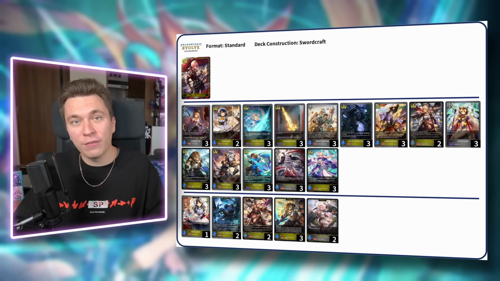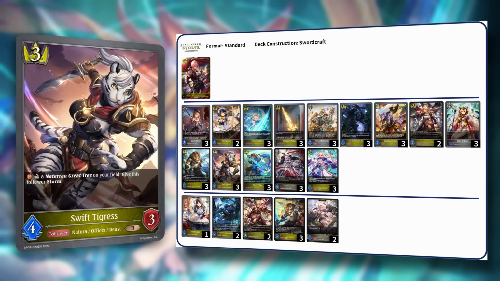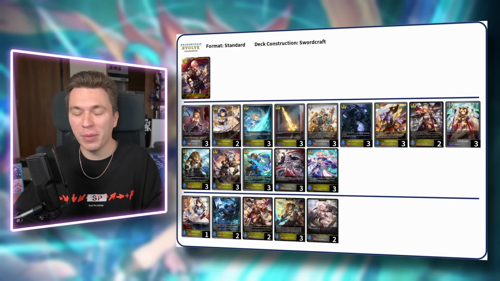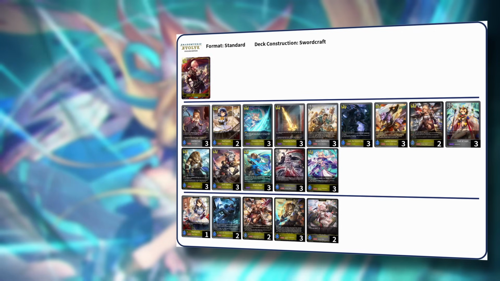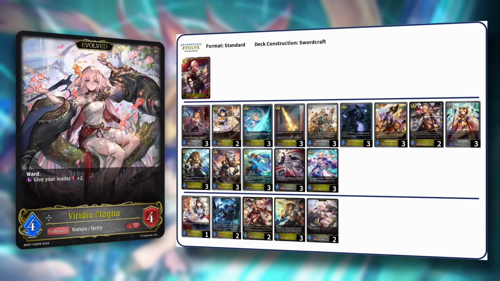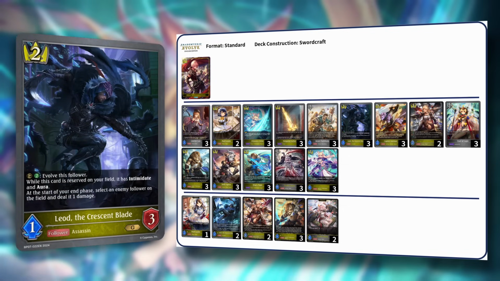If that's not enough, you have Swift Tigress, who's a 4/3/3 cost that on Fanfare lets you engage a tree in order to get Storm. So she is a 4 Storm as well, which can be combined with Balion to turn her into a 6 Storm. The deck does have a lot of healing as well, thanks to Mistelina and Viridia Magna's evolved body as well, and you have plenty of ways to damage your opponent's followers thanks to things like Lupine Axeman as well as the Leod that is also in this set.